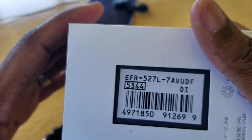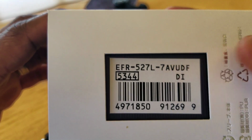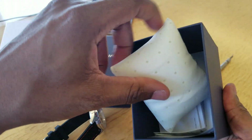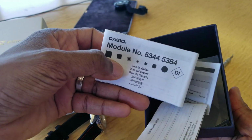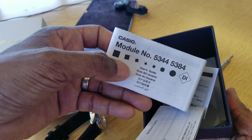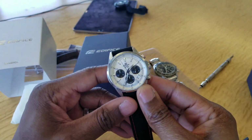And the model number, I didn't mention it yet, but it's the EFR-527L-7 watch. And it comes in this nice box. I own a Casio Pathfinder watch, and they always ship their watches with good stuff in the box. You have a couple of booklets in here. It's module number 5384. That's probably a chronograph module for an analog quartz watch. And it's a beautiful watch, I think.